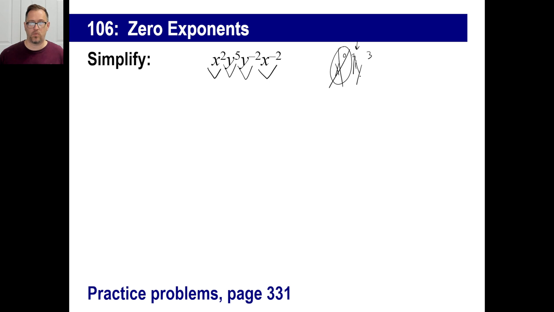Go to page 331 and pause it and try those practice problems. The first one: the cube root of negative 27 is negative 3, so A is negative 3. Pause it and try B. B is a stinker but don't give up. Try all the integers — go through 1, 2, 3, 4, 5, 6, 7 and so on. What's the cube root of negative 343? You know the answer is negative. If you just keep going, you'll find the answer is negative 7. 7 to the third power is 343, so negative 7 to the third power is negative 343.